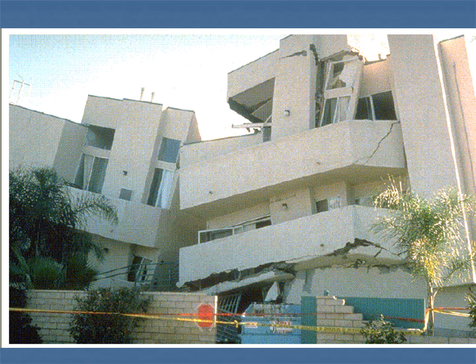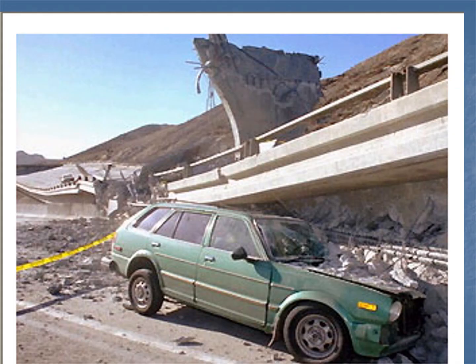Here we have some pancaking of what appears to be, I'm guessing, apartment buildings. This is 1994 Northridge again, and this is a more up-close view of that failure where you put the two bridge decks together. And I'd say the people in this car probably walked away from this because the cab is not crunched in, but they're going to be traumatized, that's for sure.